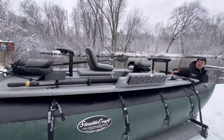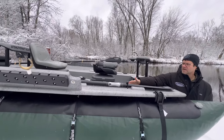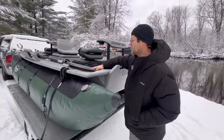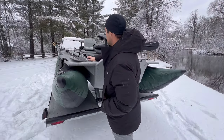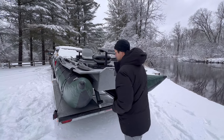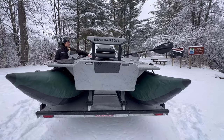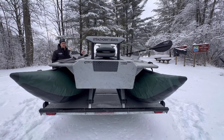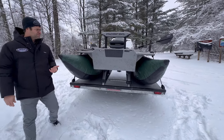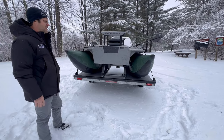We have integrated rod storage here — three rods can fit in, including big fly rods. We've really tweaked this over the years so musky guys can get their big guides in, you can get spinning rods in, and you can still stand on this deck. You can stand up here and fish, and that's what really makes these cool — the ability to stand on these wings. The boat is extremely stable and it's such a multi-use thing.